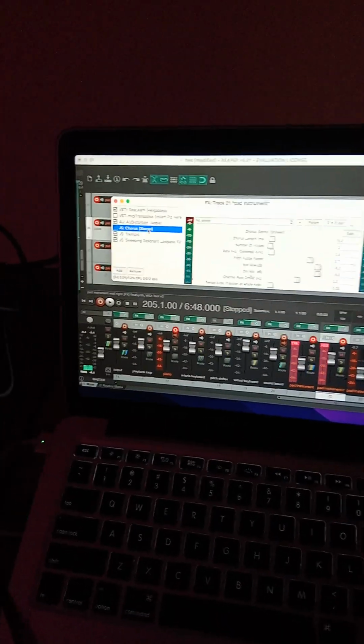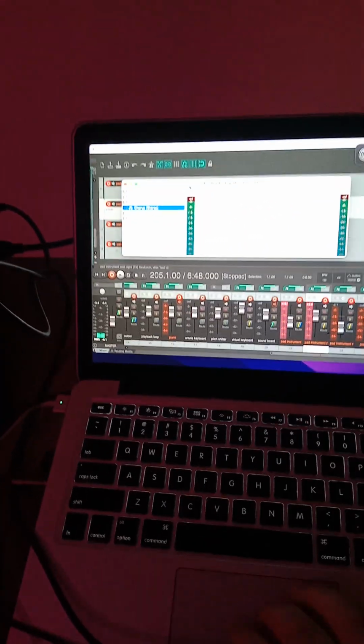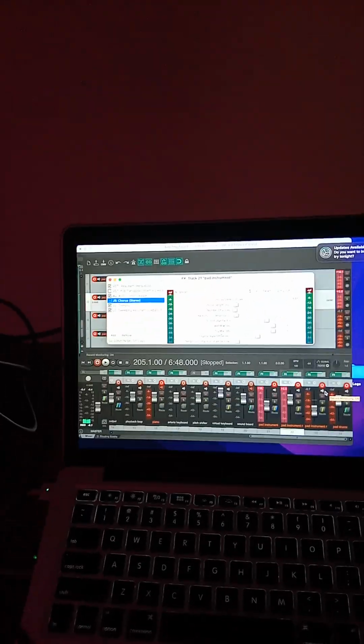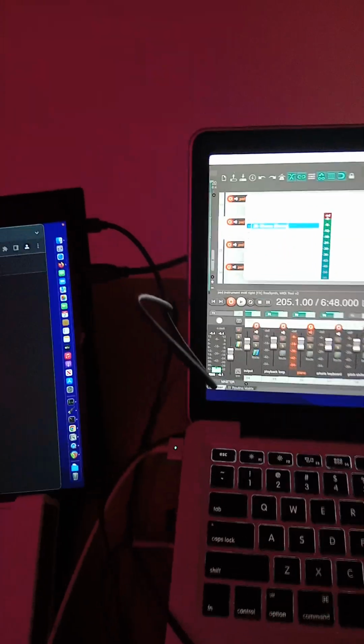It's an interesting selling strategy. Let's see if I can find out the name of that company quickly. Melda. So I was accidentally using the Melda plugin bundle that costs £2,000 or $2,000.